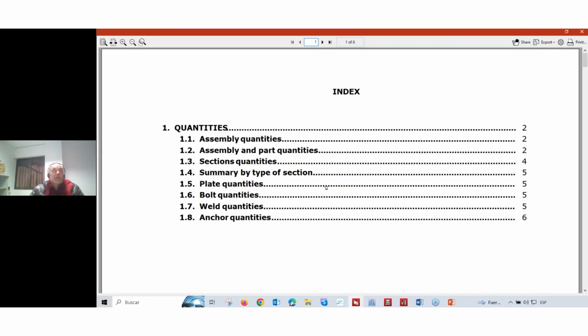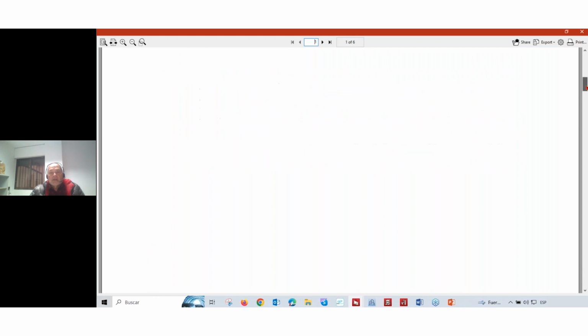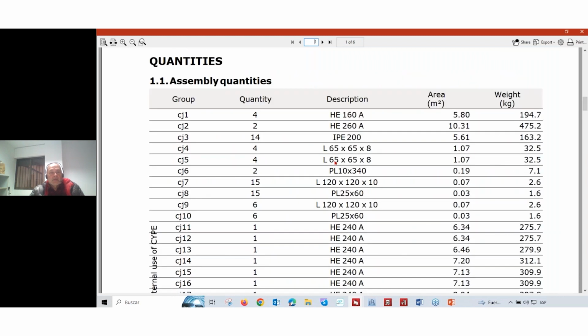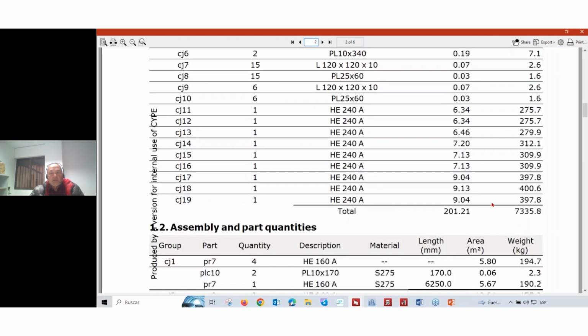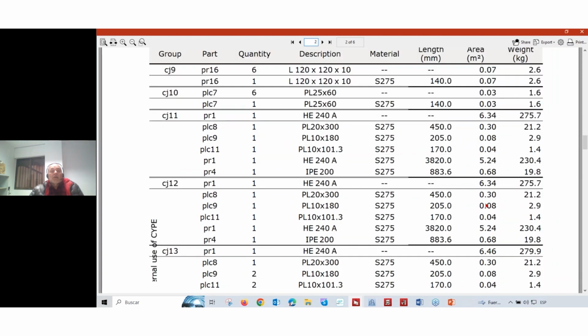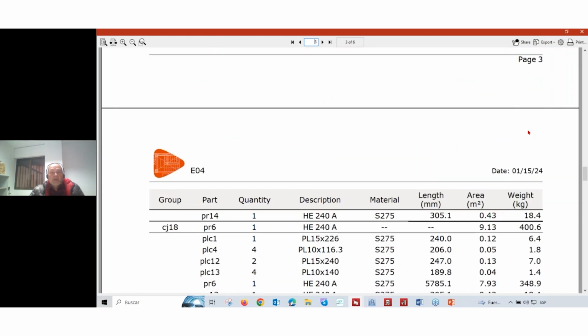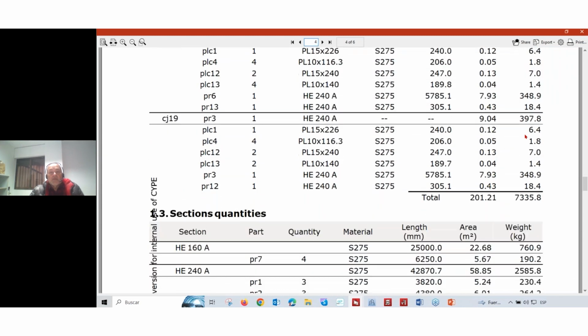You can do the BOQ there about these sections. We can do the assembly quantities, the plate quantities, bolt quantities, weld quantities, anchor quantities. This is the summary about the area, the weight, the total on the bottom, and you continue. If you don't need the entire structure, you can do it by profiles.